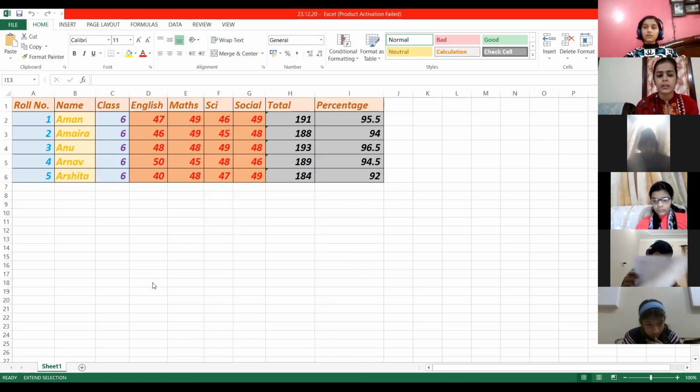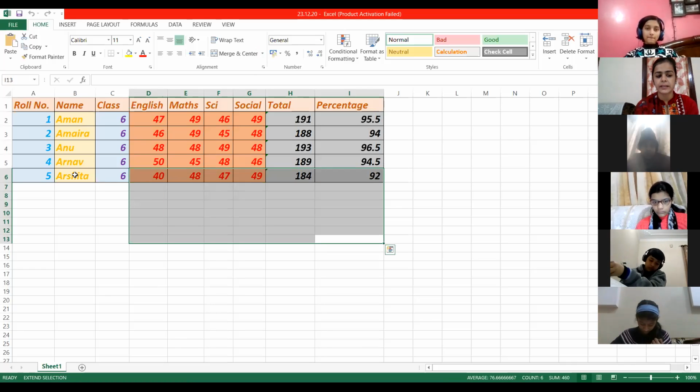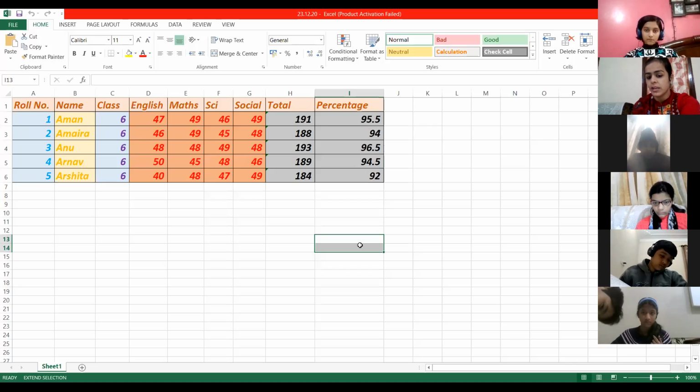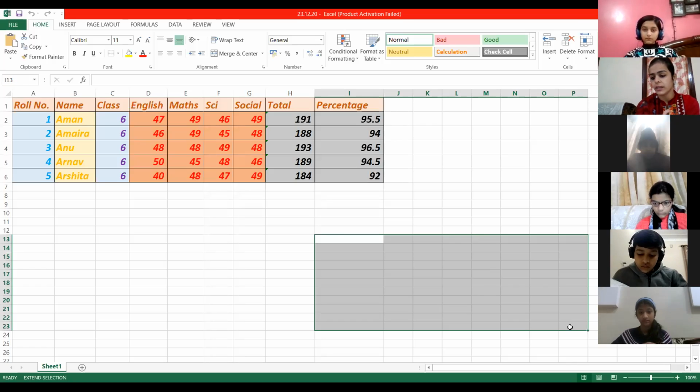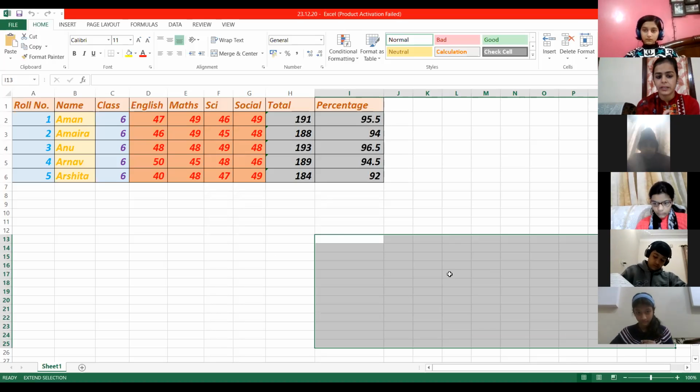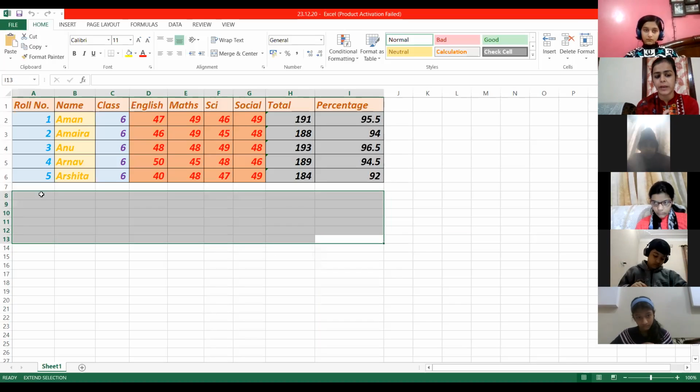All right. So now, how can you use this extend function? In order to use it, click on a cell. Like I have selected the cell over here. Now, whichever range you want to select, click on its last cell. Clear? Now if I click over here, my range will be selected from the first cell which I selected to the last cell which I clicked. Clear? So this is the extend function which you can use.